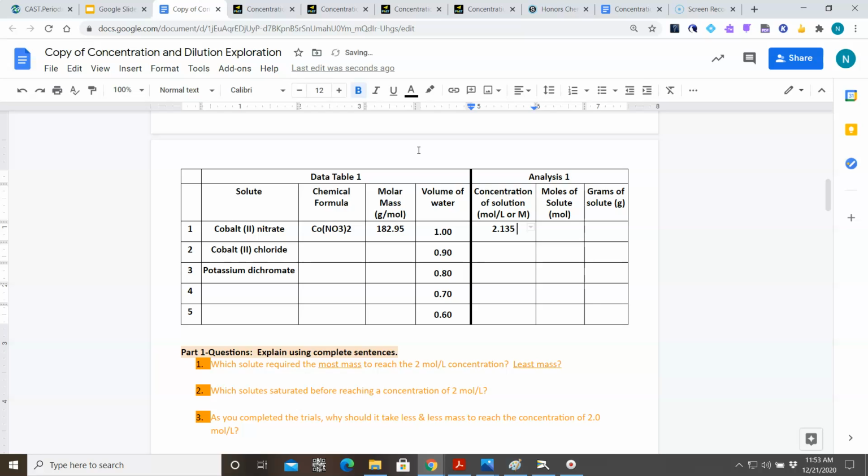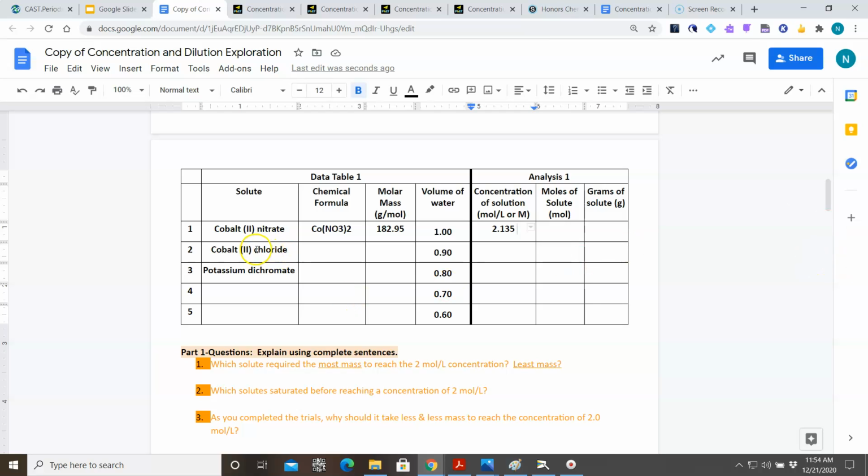That's the same thing as molar. Now, if you were in class today, I got a different value because I did this experiment at a different time. When I did it the last time, I think the molarity was 2.040 molar. But this time I got 2.135 molar.